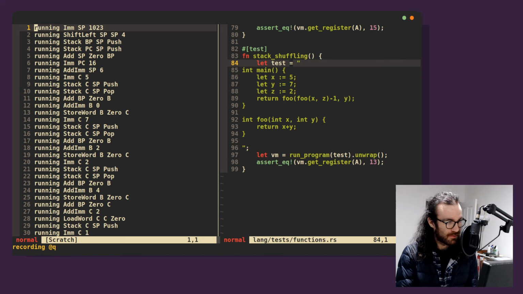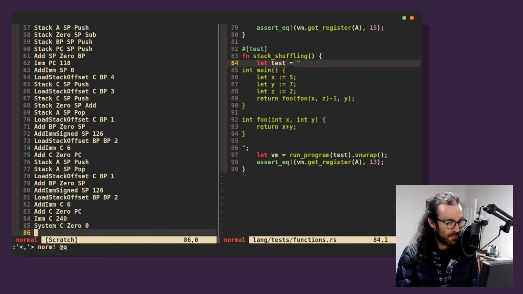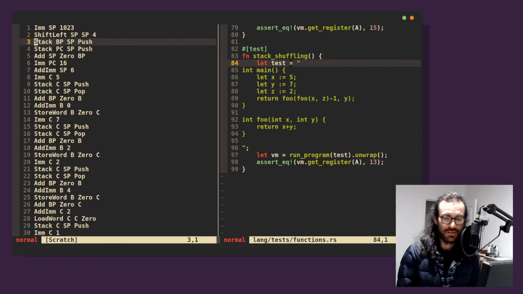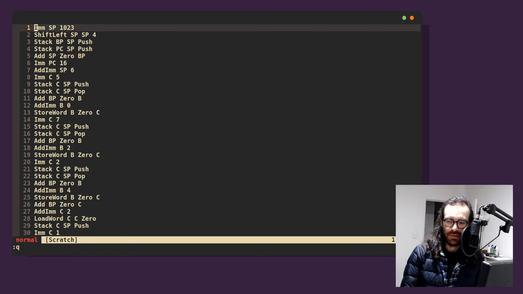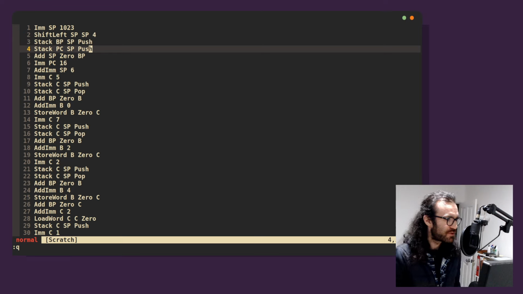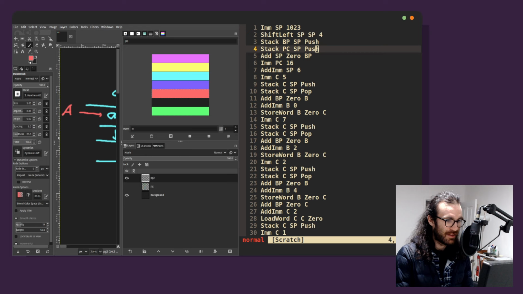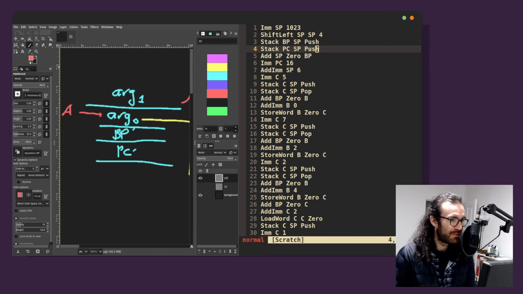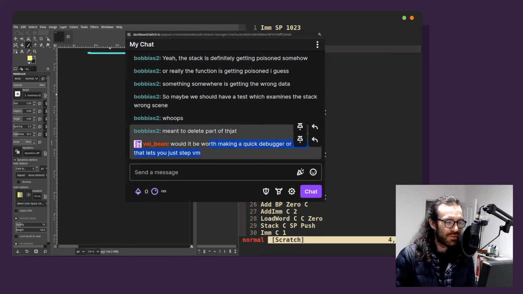Let's record a macro just to clean these up. Nice. Okay, so this is every instruction that was being run here, and we can simulate the stack along with them. So, do we really have to do this? I think we do have to do this. Oh my gosh, we don't have a lot of room. But let's simulate the stack. But quick debug, it lets you step. Maybe.